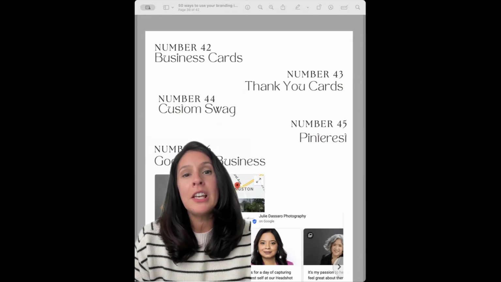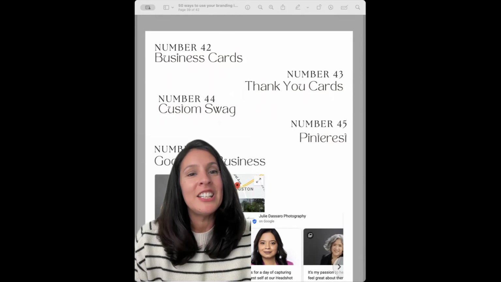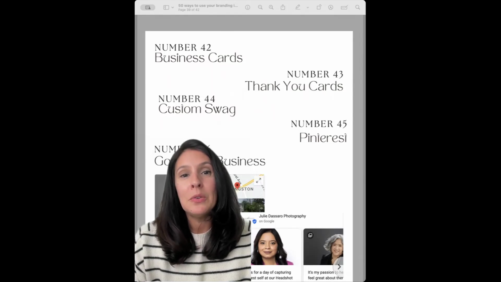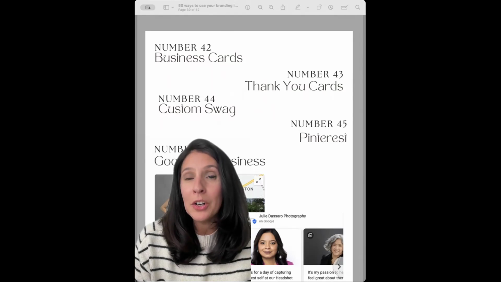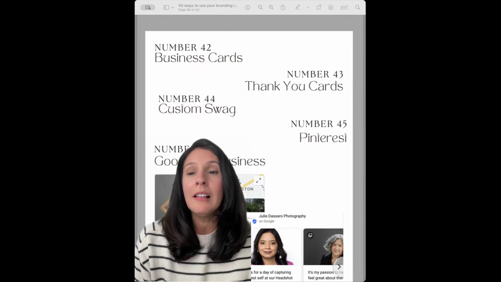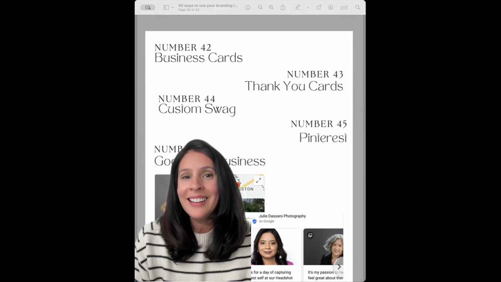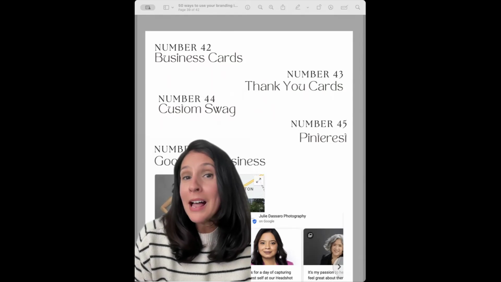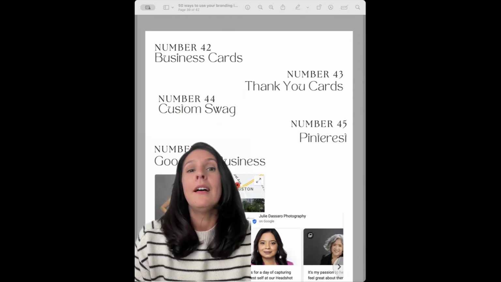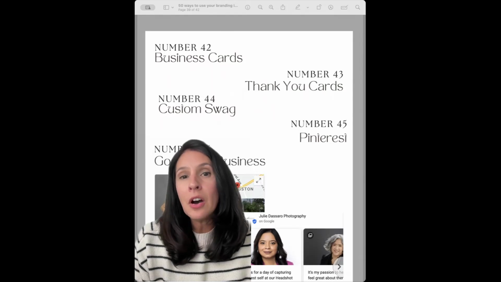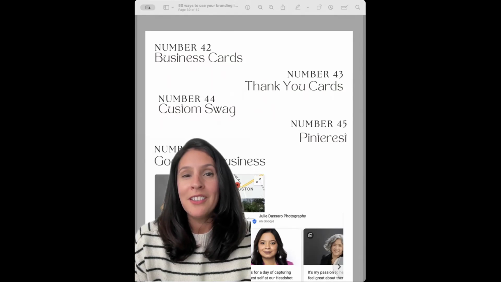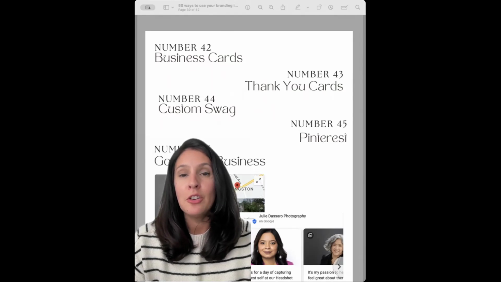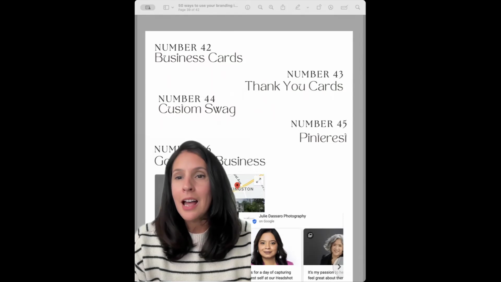Number 43, thank you cards. So, again, this could be something that you give to clients as soon as they are done working with you. It could be a holiday related card where you are staying top of mind because you're sending them a holiday card, a New Year's card, and maybe you could even include a promotion in there for the holidays or for a new year, and you're reaching out and staying top of mind.